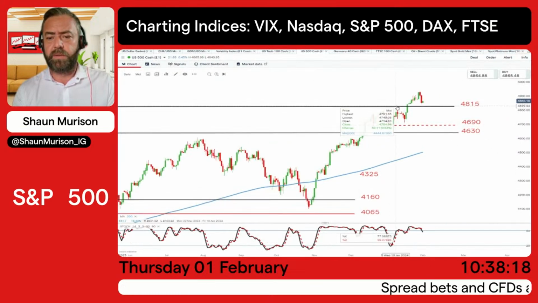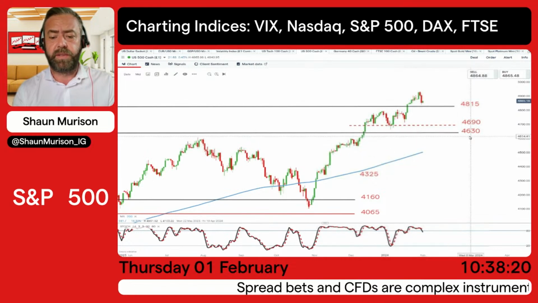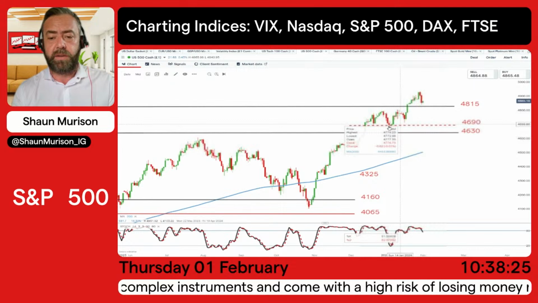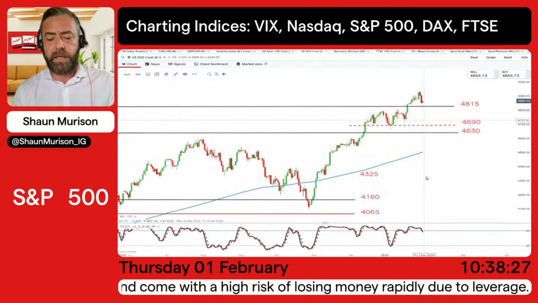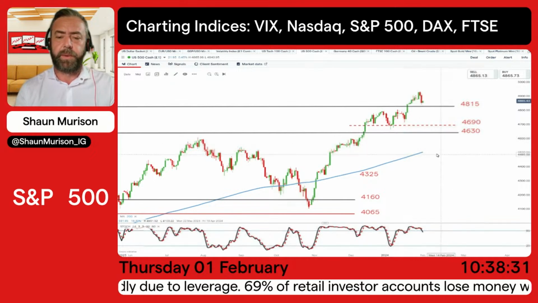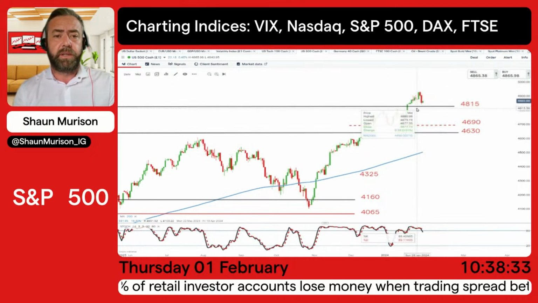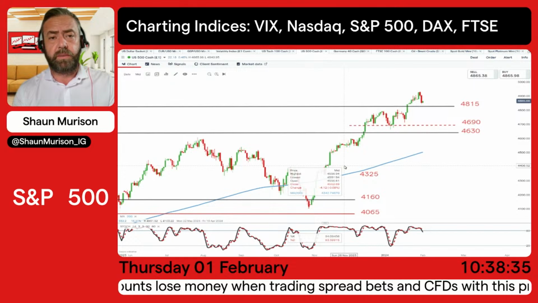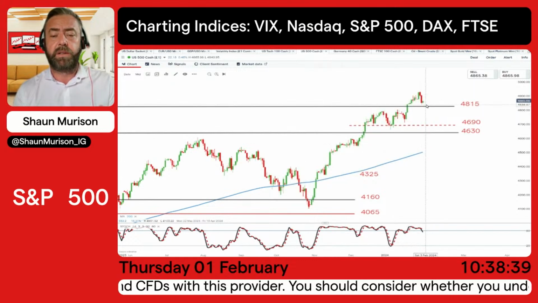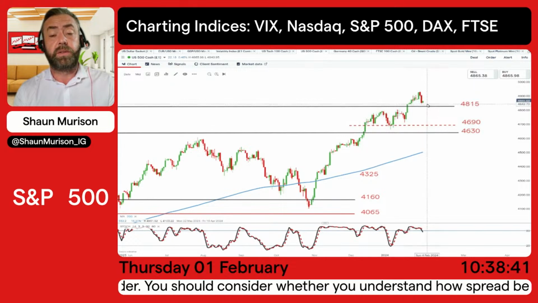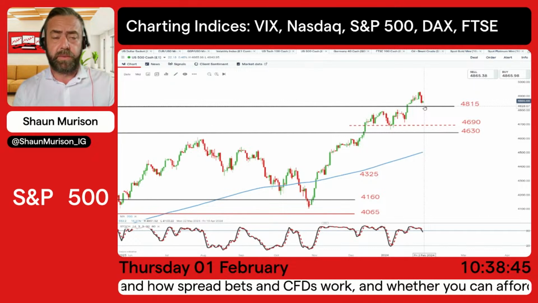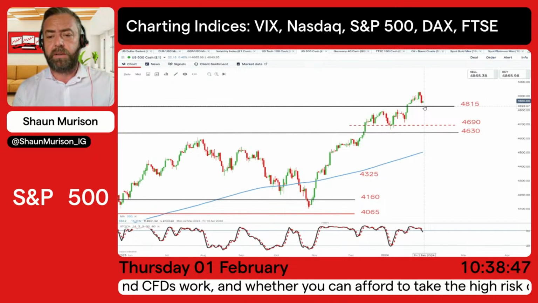If you look at the S&P 500, as you can imagine, the picture is not that different. We do have this historical support level not so far away, 4,850. We do have this bearish reversal from that short-term high, an aggressive move higher, and supported by that move out of overbought. So not a signal to trade against the trend, in my opinion. That longer-term trend bias is still up, so we're looking for pullbacks, waiting to see where the price settles to join that trend. 4,815 is historical resistance, now considered a support level.